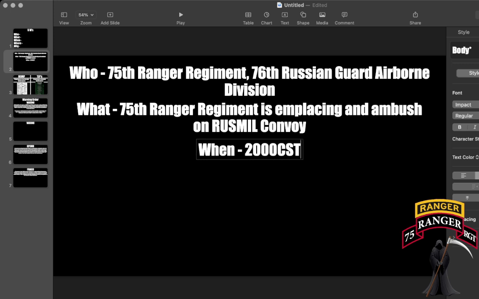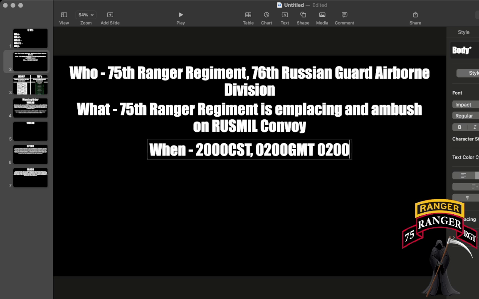If you're using in-game time, there's an in-game clock you can keep track of, say 0200 Zulu, because GMT is Zulu. You can put the in-game time and just specify what exactly you're using it for.